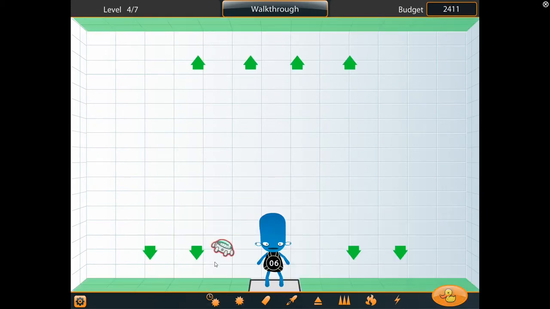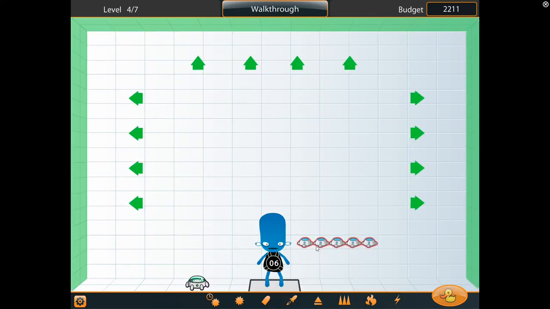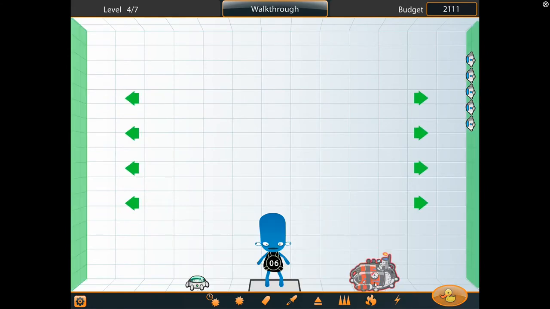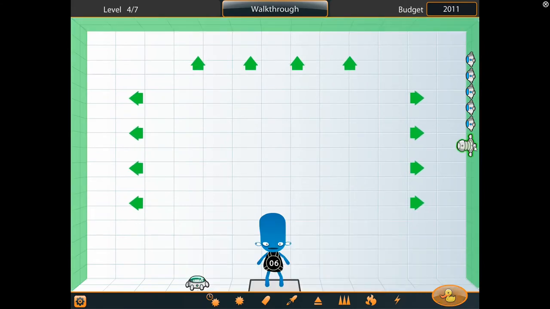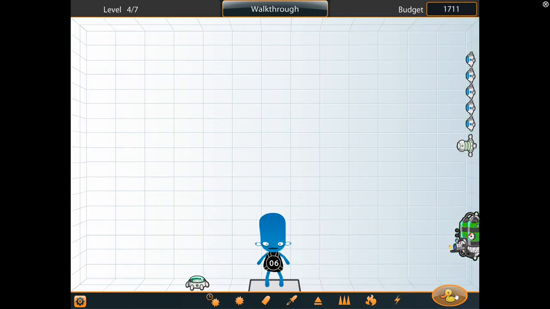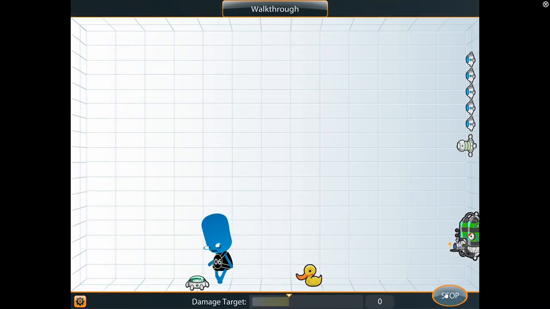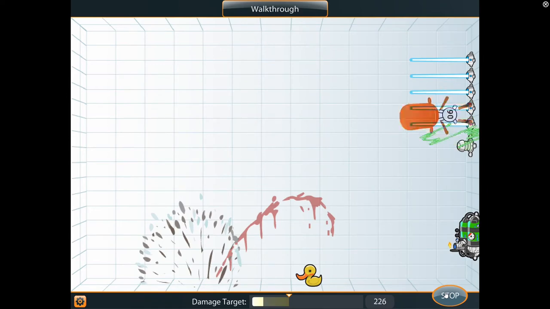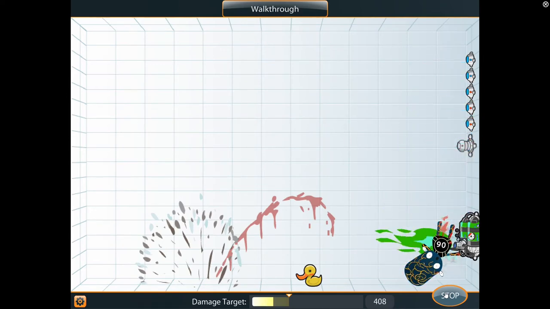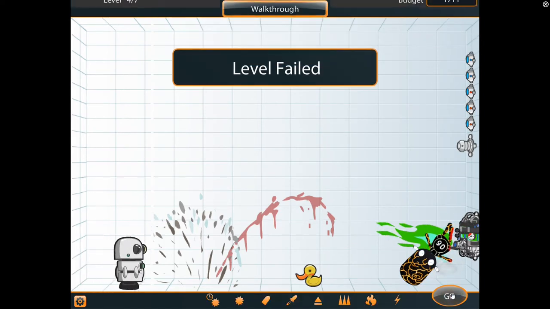So, let's get to work. I'm gonna put this down here, honestly, and then that should blast him up into there, into the spikes. Oh, I'm gonna put a Fry Boy there, so he'll fry him while he's in the spikes. Drop him down to the Ghost Pepper, I think? I hope so. I hope this works. Let's see if I can get this first try. I sure hope so. Ooh, it doesn't look like I'm going to. Yeah, I'm not gonna get it.